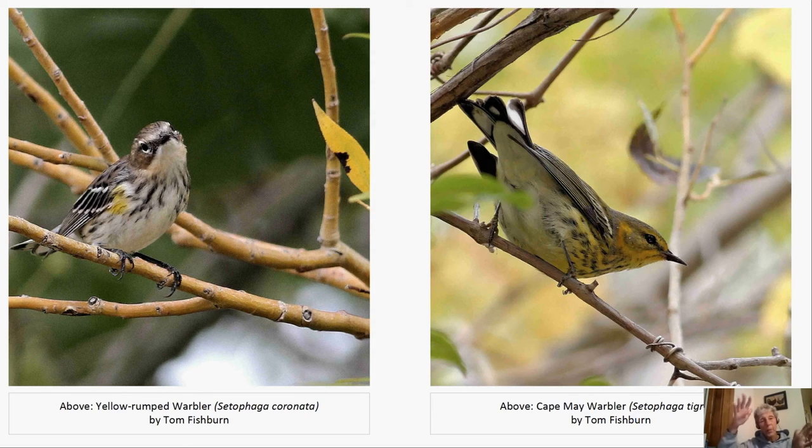Now, pileated woodpecker is a good-sized woodpecker, right? These birdies are little. So poison ivy is good and keeps them going. So not all these warblers are insect eaters. Yes, insects are their main food source, but in the fall, with the fruits on trees and shrubs and vines, they will feed on fruits as well. And we just threw that last Cape May warbler in there to fill up the slide. How about that?